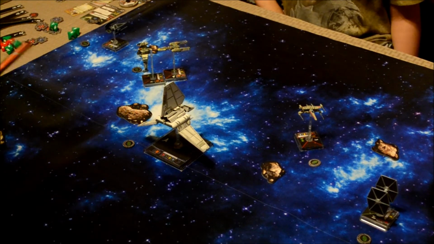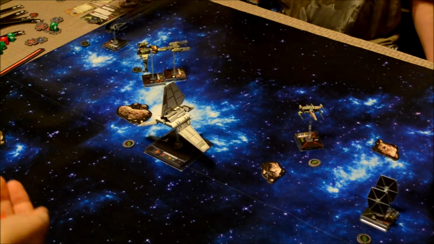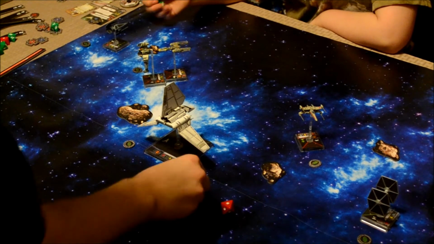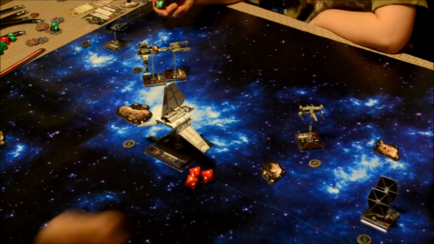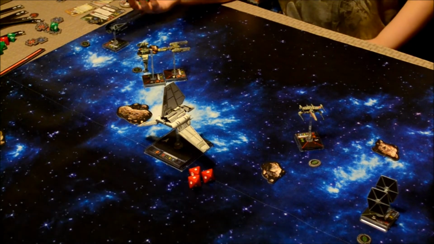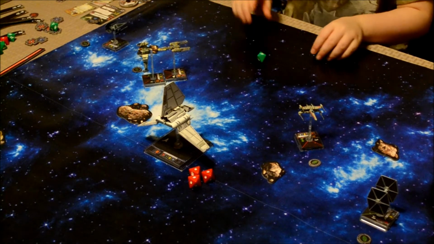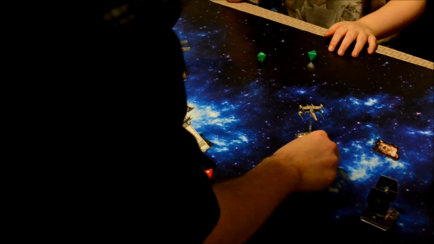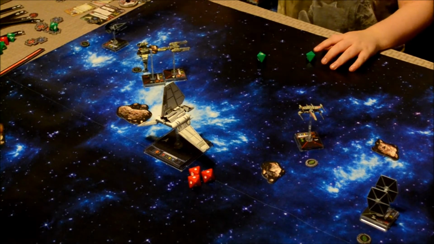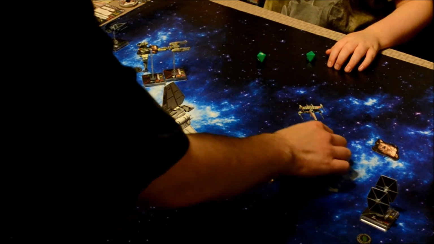It's at range 2. So I get 3 attack dice with this. Let me roll and resolve this first. I've got 2 hits and a focus. I'm going to go ahead and switch this focus by spending my focus token. I've got 3 hits, and you've got 2 defense dice. 1 evade, 1 blank. Alright, so your focus token doesn't work, so that's 2 hits. So your shield, okay, you've already got a damage card, so that's 3 hull. Alright, so your ship is destroyed.